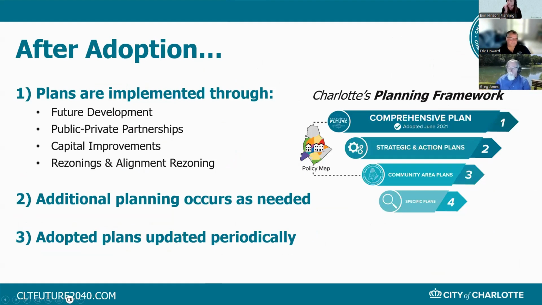So a few notes for after adoption. We intend to implement the plans in multiple ways. We want to note that community area plans are also an important component of Charlotte's planning framework. They're just not the only tool in the toolbox. We're working on specific plans that will focus on smaller geographies and provide even more implementation items that have come out of this community area planning effort. So that is in the toolbox and in the works for the future, hopefully.